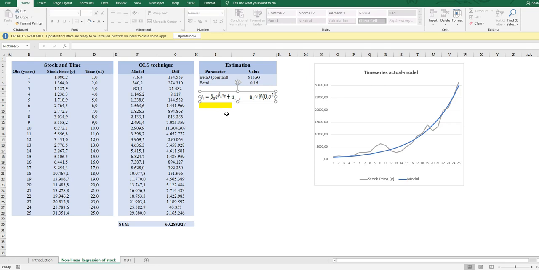So I assume a true model of the stock price governed by this exponential relationship with a constant times the exponential function raised in beta 1 times xt, and xt is simply the time at time t. So if t is equal to 8, it's 8. And here's the noise. For now, it's just a normally distributed variable. But we will not, in this presentation, dig too much into the statistical inference of the model, but primarily look at the fitting capability in the OLS technique.